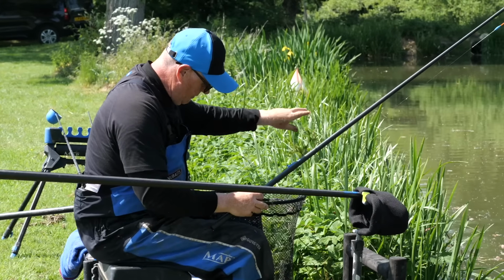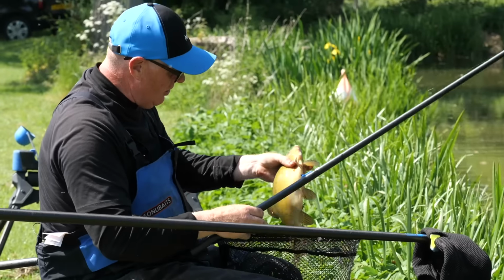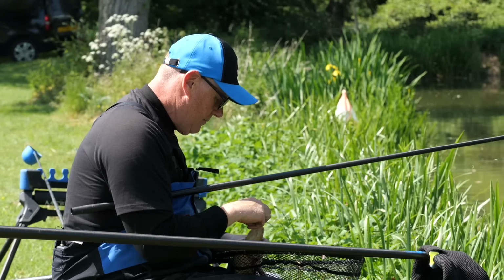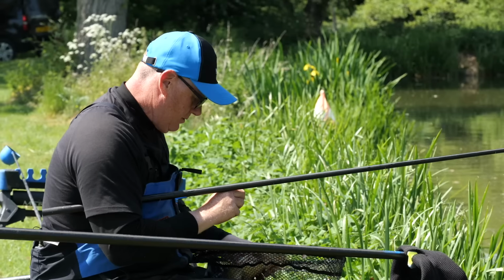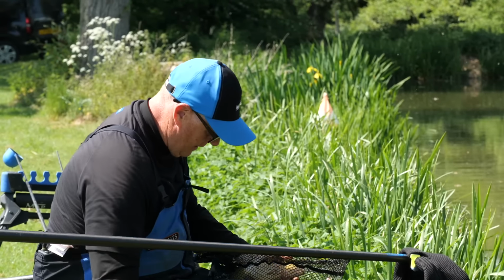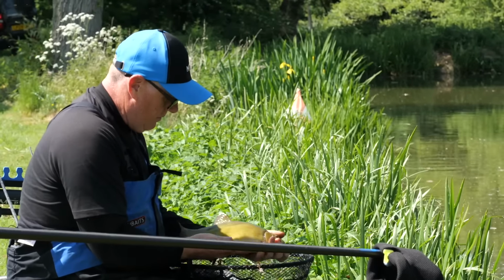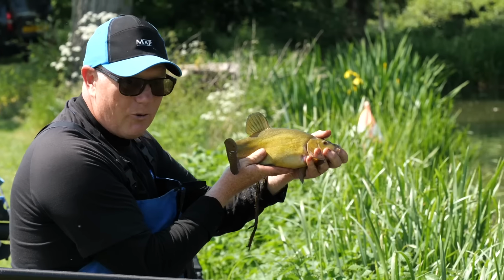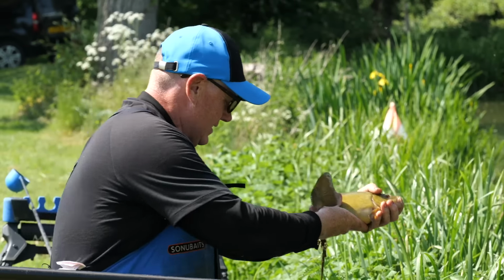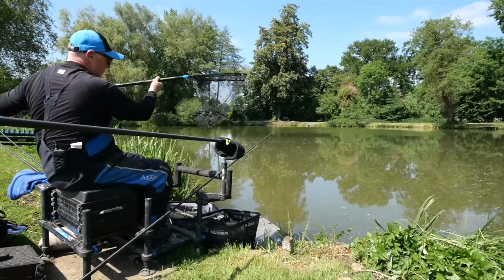Let's have a look at him. Even though he's completely full, this is an absolutely beautiful little fish. Look at that little fat pudding. Look at him. What an absolutely... Do you know what? I'm going to hold him up, Tone. I am having an absolutely fantastic day. Oh, careful. Can I hold him up? Look at that little baby. Wow, that is amazing. Fantastic. Absolutely fantastic, that is. Wow.